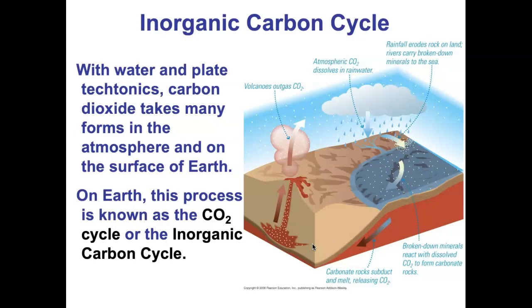That explains one of the ways why Venus, Earth, and Mars evolved differently, right? When Venus, Earth, and Mars were young, their atmospheres were mostly carbon dioxide. But in order to complete and maintain the inorganic carbon cycle, you not just need carbon dioxide, you need water, you need subduction and plate tectonics, you need active volcanoes. Earth has all those. Venus and Mars don't anymore.